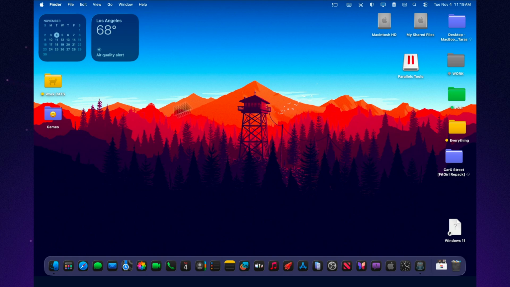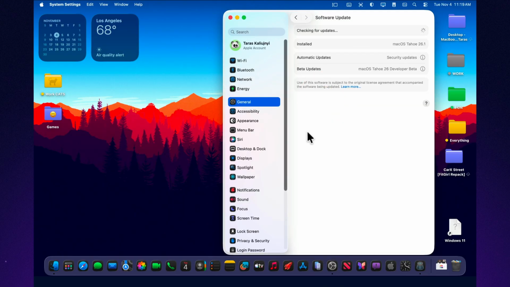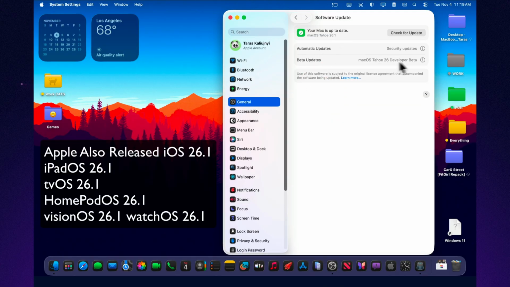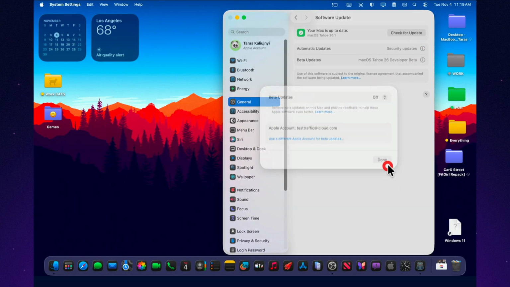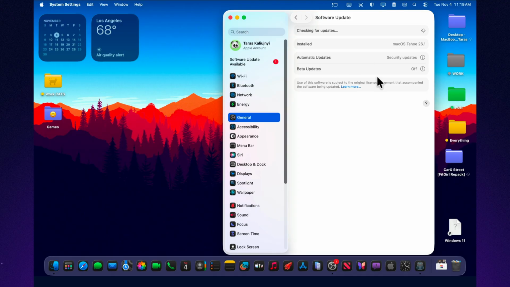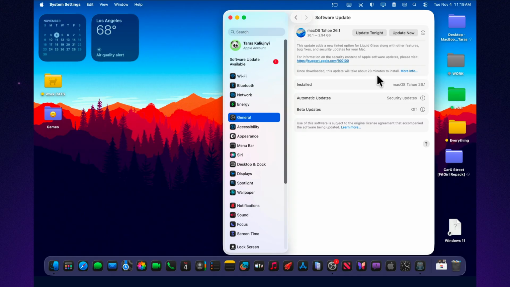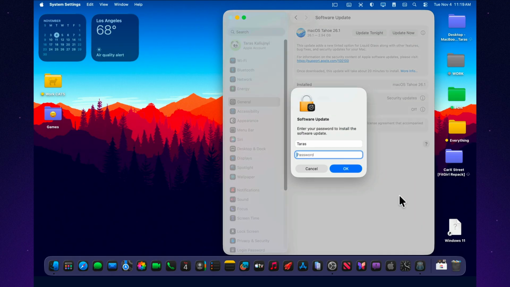Today we're diving into macOS 26.1 Tahoe, the latest public release now available for every supported Mac worldwide. This update launched alongside iPadOS, watchOS, and even visionOS 26.1, bringing a full refresh across the entire Apple ecosystem. The installer size varies, about 3 GB on an M4 MacBook Pro, but depending on your device and current version, it can range from 4 to 15 GB.